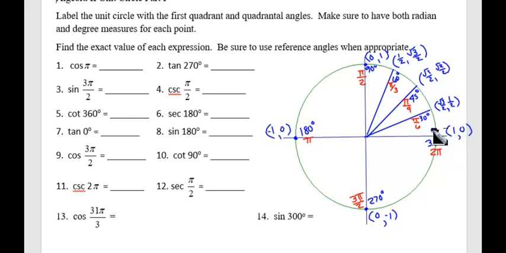Now, obviously, this is an XY axis, and you guys are very familiar with that: your X values are positive here, your X values are negative here, and Y is negative down here, and Y is positive up here. But there's kind of an easy way to keep track of whether or not your sine or cosine or tangent are going to have a positive or negative answer. And we use a phrase, all students take classes. And so what does this stand for? This tells us what is positive in each of these quadrants.